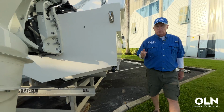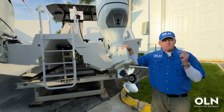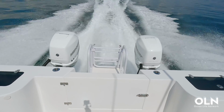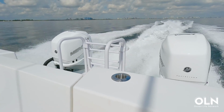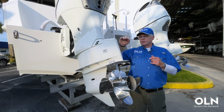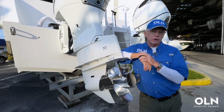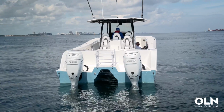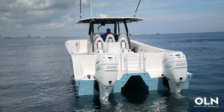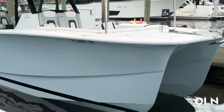Which brings us to a surprising discovery right at the stern. Two engines instead of four. That means a lower purchase price, a lot less maintenance, and of course your insurance company is going to love this. Engine choices go as low as 300 horsepower and go to 350 or up to 400 horsepower. I also notice how the engines are canted inward slightly, one, maybe two degrees. That's going to give us some better performance too. So now, let's look over some of the features inside.